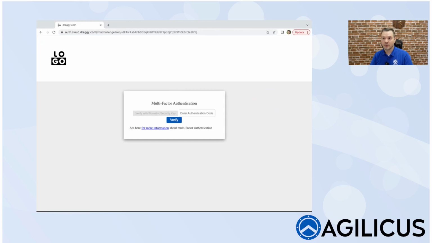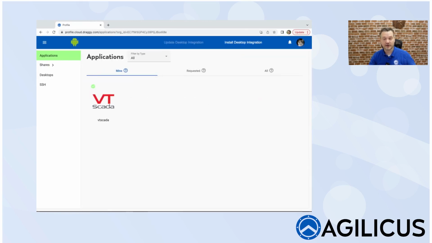And when I do so, it's checking with my device. I don't know if you can see here, but it's actually asking me to unlock my phone with my thumbprint. So this will be my second factor for today. I am unlocking my phone, and my phone is now providing the second factor authentication. I am now entering a portal that has a lot of applications, file shares, and SSH available to me.